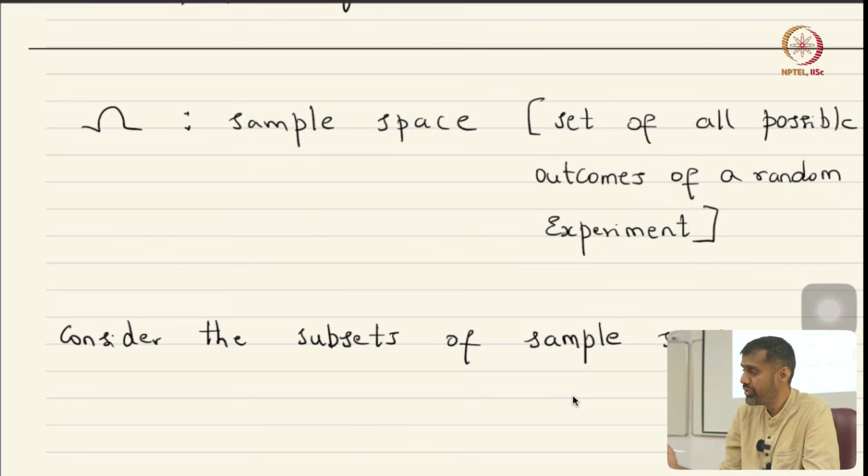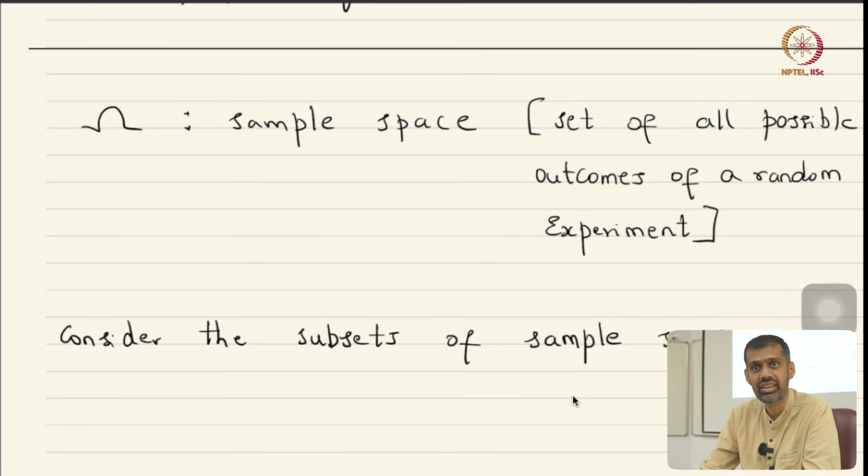Okay. So now if you consider the subsets of sample spaces, just like we could consider the subsets of real numbers and assign measures to them, the question is, can we assign a measure to the subsets of sample spaces? Just like we have the length measure, the Lebesgue measure on subsets of real numbers, can we assign some measure, with a notion of the length of the set equivalent to the length of the set in the case of subsets of real numbers? Can we assign a measure on top of the subsets of sample space? Does that question make sense? It makes sense, right? It need not be the length measure, by the way. It is some other measure.